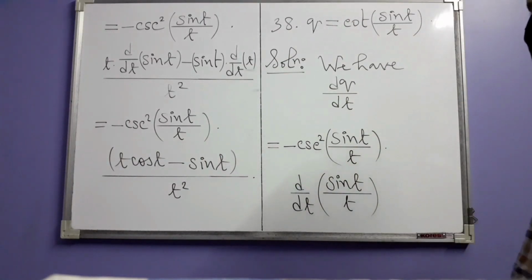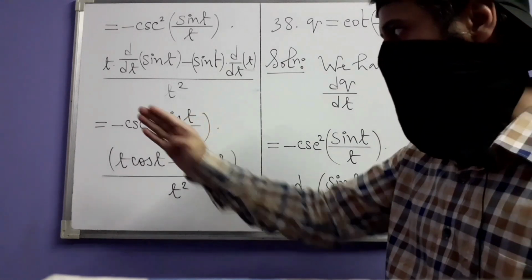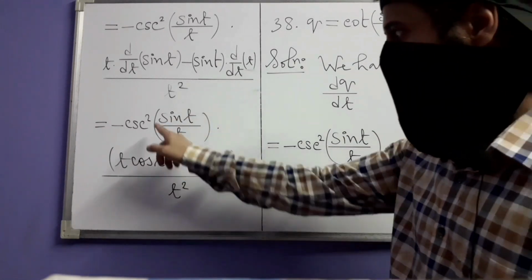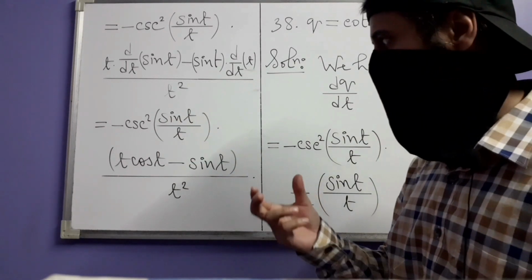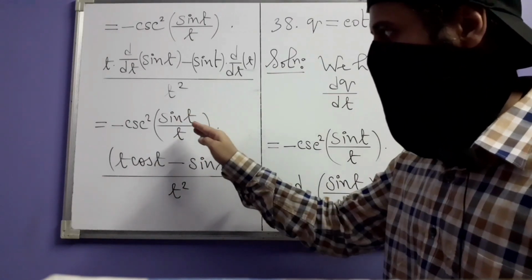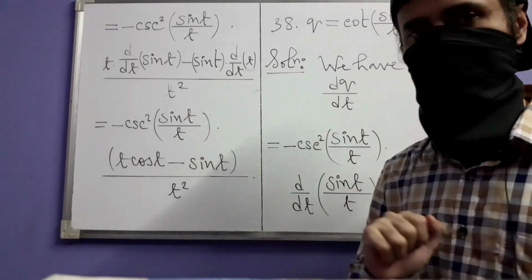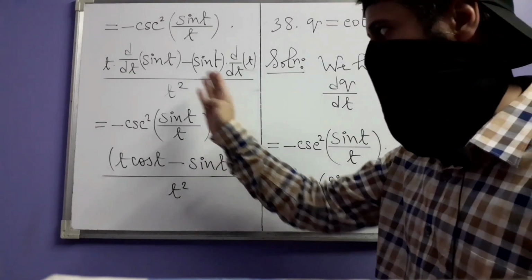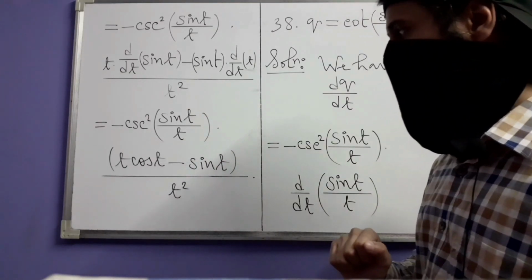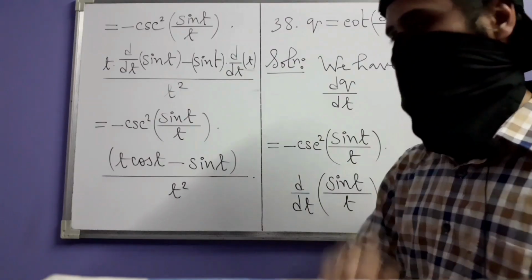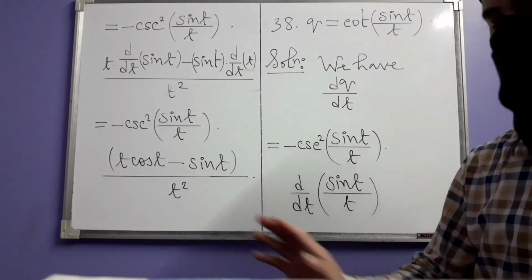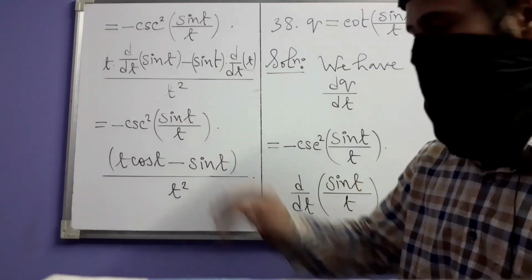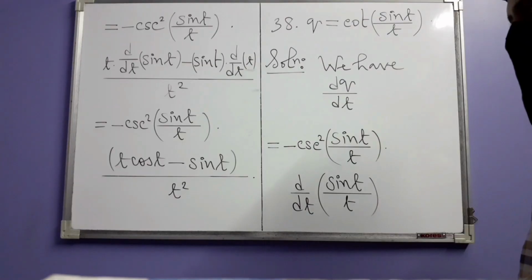Oh, and one more thing, do not think of cancelling sine and cosecant, okay? This is not a product, this sin t is inside the function cosecant square, or cosecant, we can think of it that way, and the square is there outside. So it's the input of cosecant. That does not give you 1, I mean you cannot do any cancellation here.